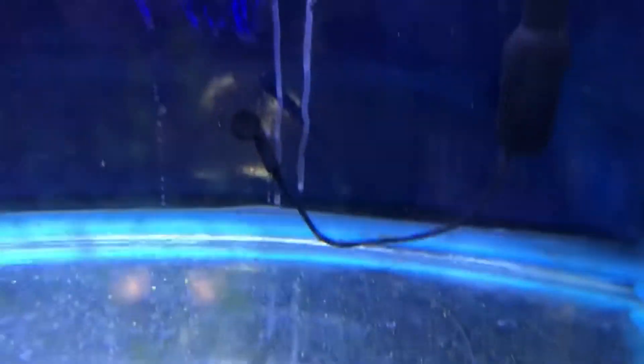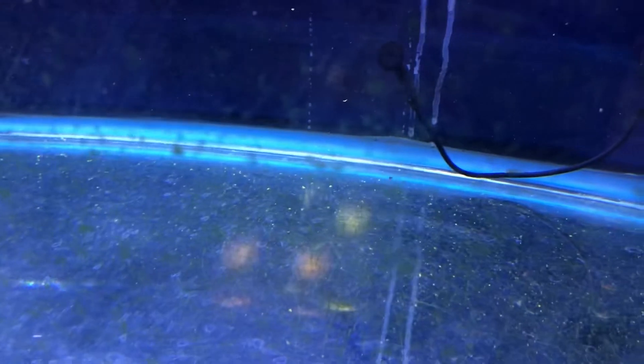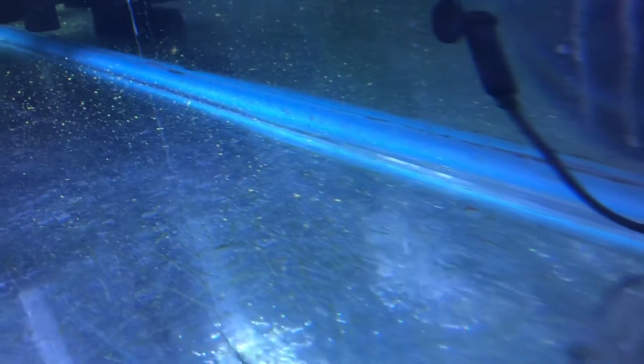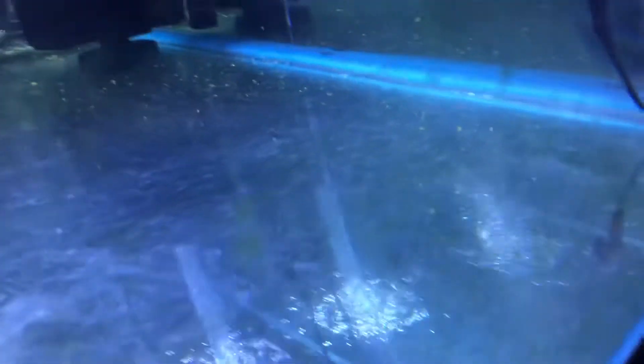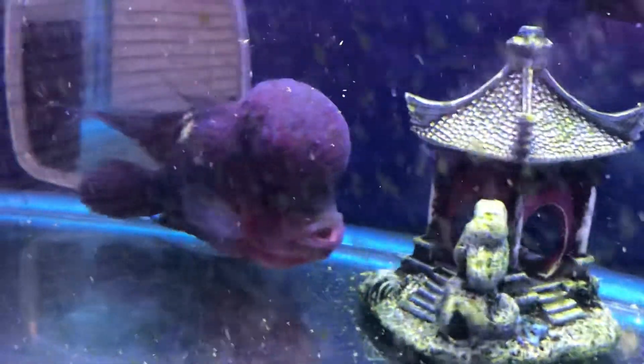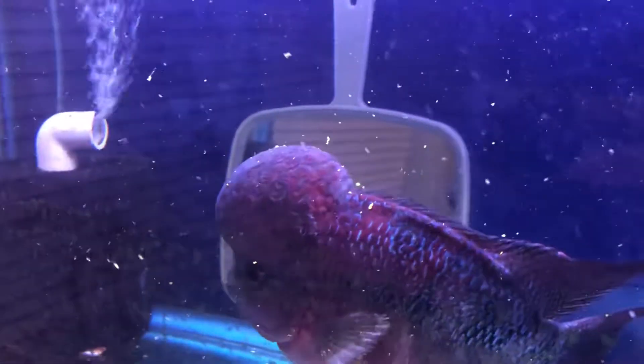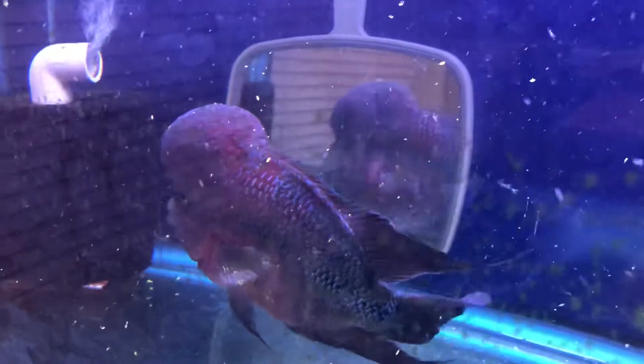All his feces is right here — tons of this white stuff right here in this area. I mean, it looks parasitic, it looks really nasty. Fish poop normally is brown and pretty long and thick, and this is long, white, pus-like — just really nasty stuff. So I know it's coming out, so that last medicine was not in vain.